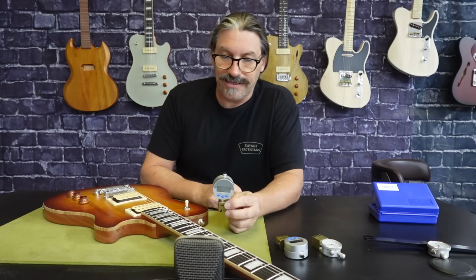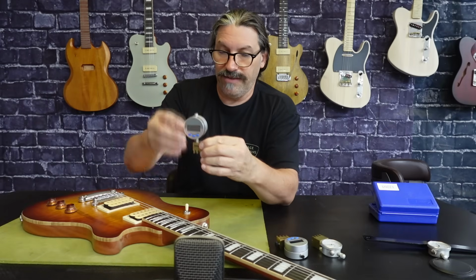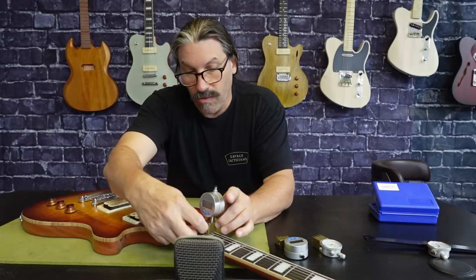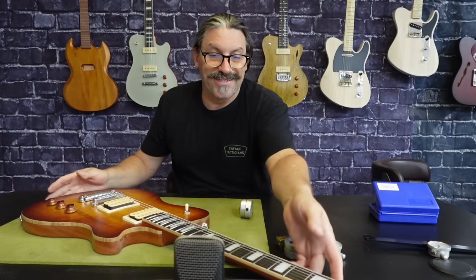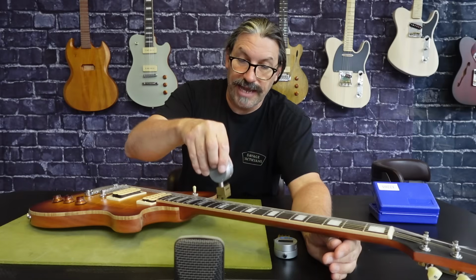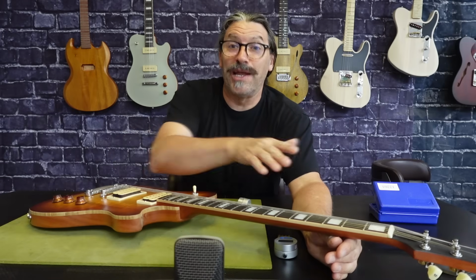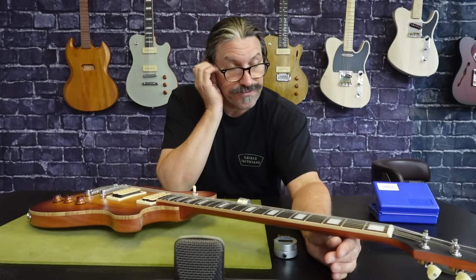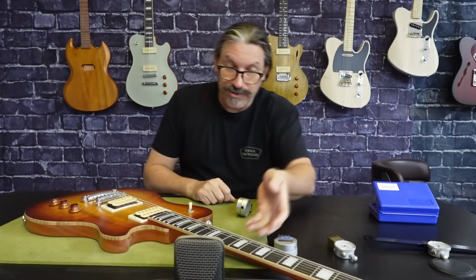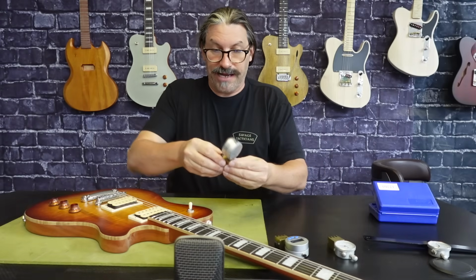Let me move the camera so you can see everything. Actually, you know what? I'm gonna leave it set up here. One more thing. You will notice that my neck is not resting on anything. If I had my neck in a cradle, and I put one of these gauges on here, it is possible that I'm artificially stressing the neck by having it suspended between the butt end of the guitar and the neck cradle. So I'm just gonna let it rest here. There's nothing touching the neck. The neck is perfectly floating in space, held up by nothing but the body here.